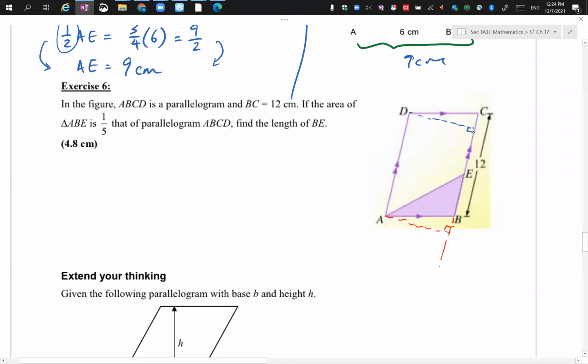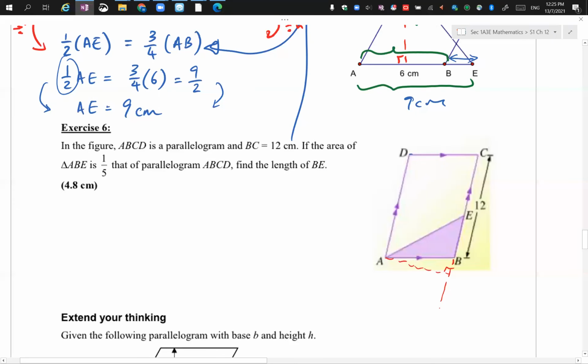And now you think about it. Since the previous perpendicular height was not a common perpendicular height, let's look closely. Is this also the perpendicular height for the triangle? Now we conclude, yes, it is. It is the perpendicular height for the triangle. That is what we need. Whether you use the blue or the red, they are the same length. Okay, I think it is easier for us to refer to the red color perpendicular height. So this is our second instance. Is it a second? No, this is the third instance. The third example where we deal with common perpendicular height to solve a question.